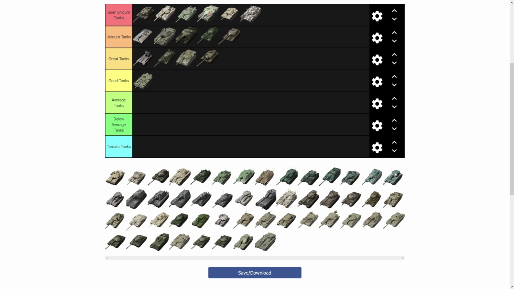So I would say probably it could be a Unicum tank just because of its DPM, but the purpose of this whole list is to talk about things relative to one another, and that's why you're looking at comparative advantages of tanks over another, and that's how you generate your tier list. The Valiant and the Super Conqueror are definitely superior to this tank. Yes, but I would say it's a mix of Super Unicum and Unicum. No, and that's why I'm getting to this point in the discussion. I think it's a toss up between uni or great.